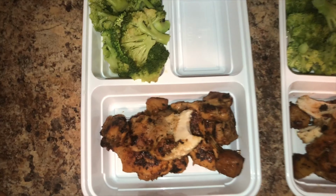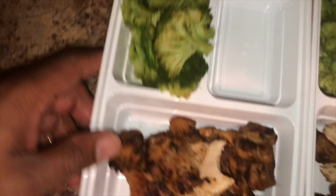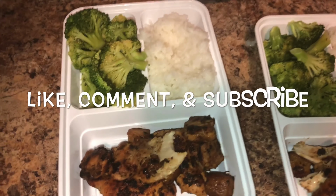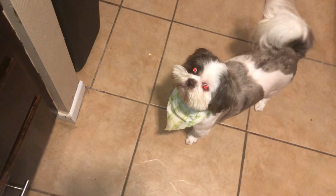Now it's time to add the rice. Oh yeah, by the way, the chicken's not burnt. That's just the flavor on there. Oh, so beautiful. I can't wait to eat this. Okay, I'm about to add the rice. Only had enough chicken for two of them, so that's fine.